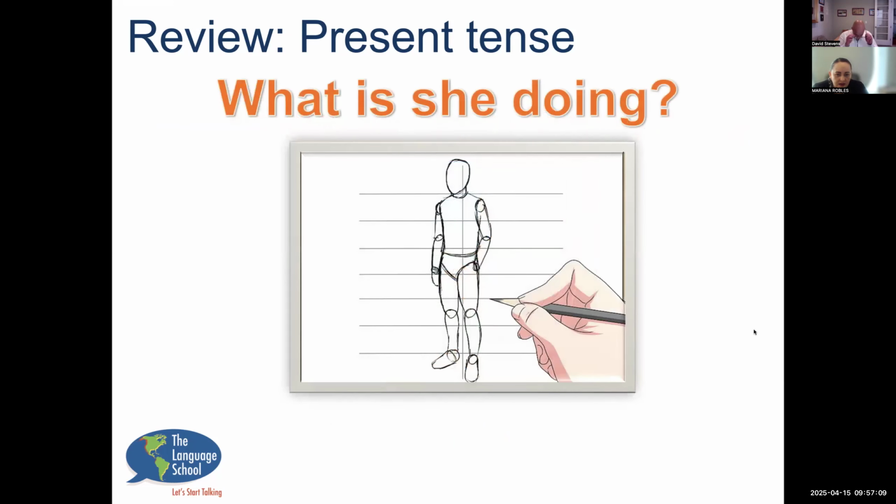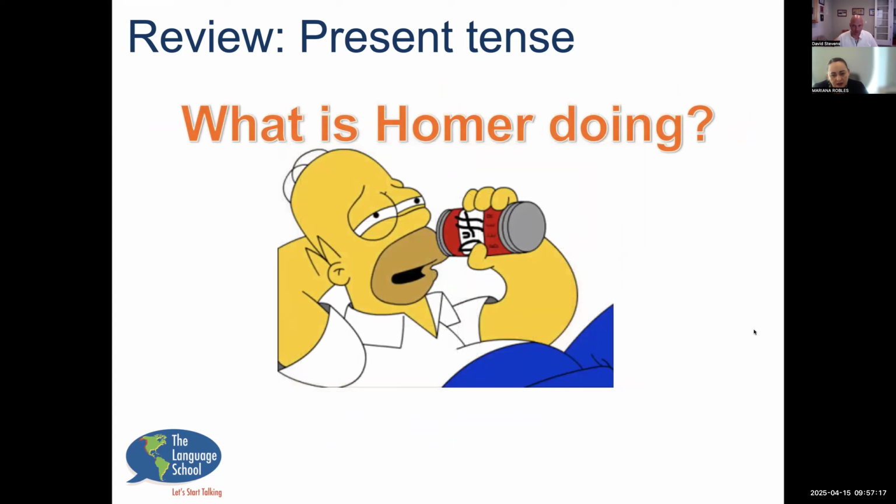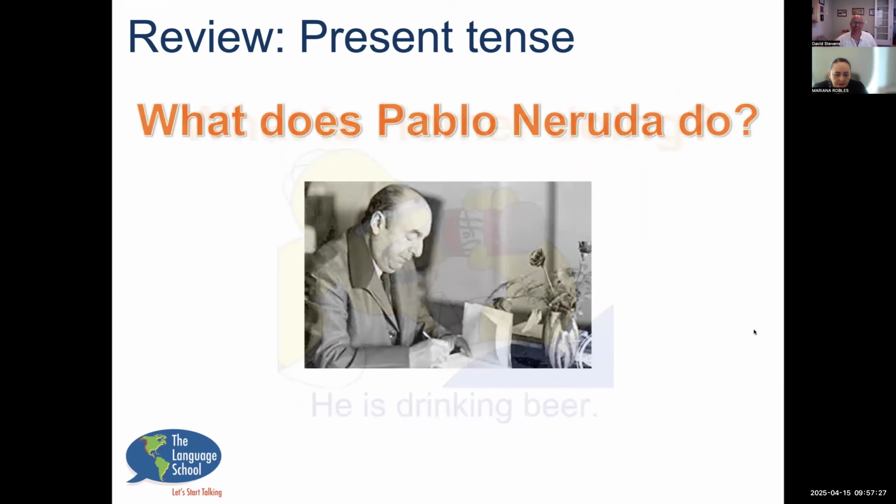What is she doing? She's drawing. What is Homer doing? Homer is drinking beer. Yeah, good. What is Pablo Neruda doing?